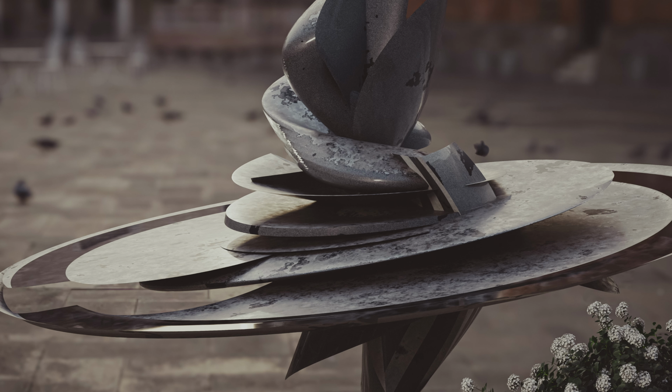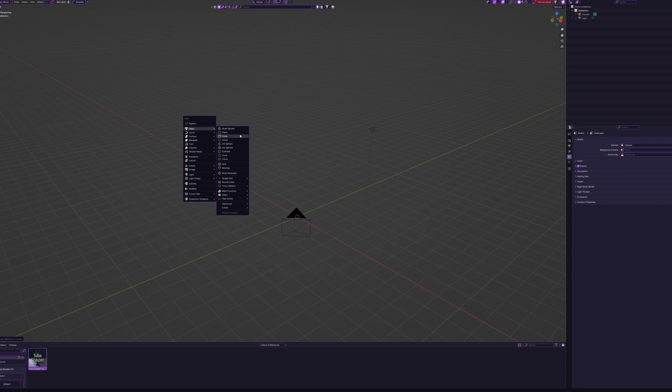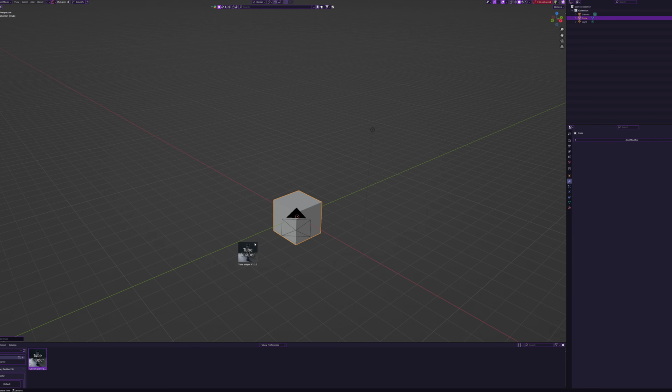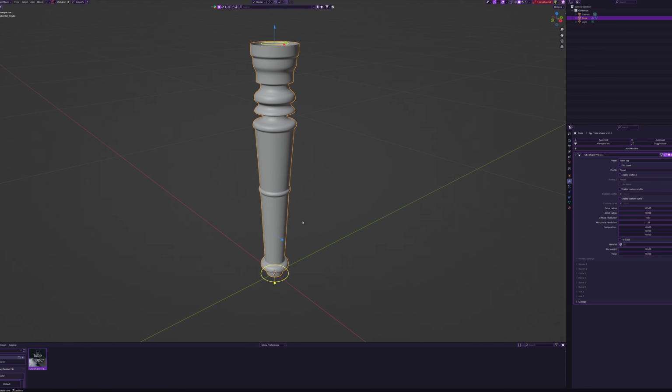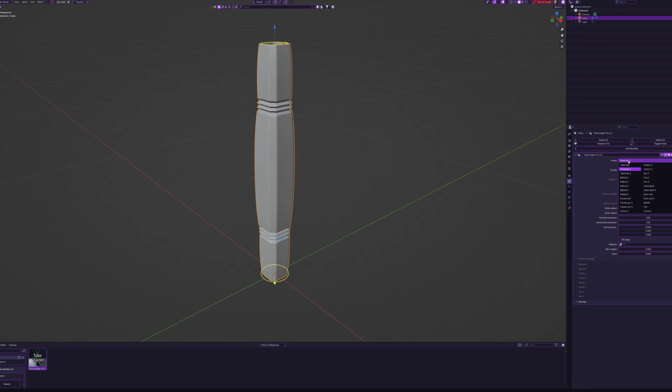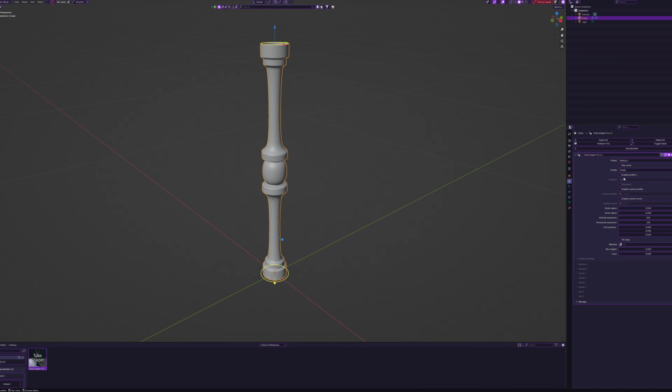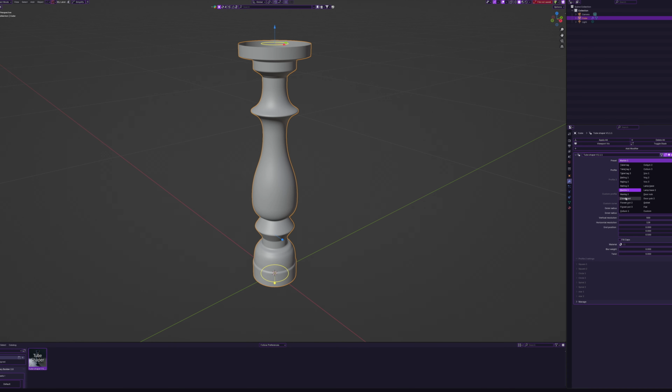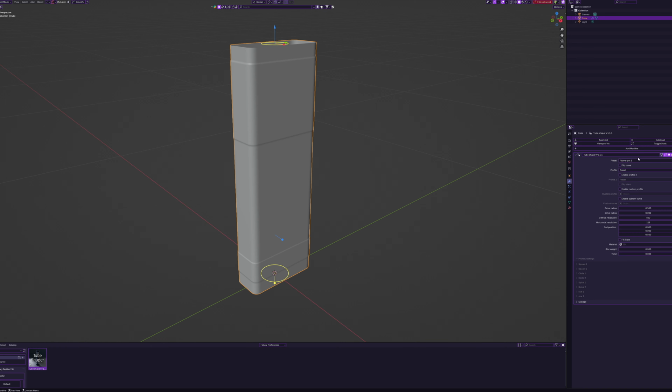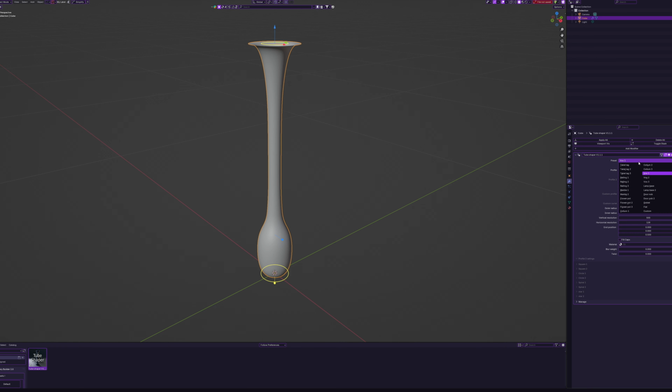Alright guys, so today we are going to be checking out Tube Shaper, and Tube Shaper essentially is just an add-on that allows you to create furniture base meshes as well as abstract shapes, and it just puts all of your geometry nodes basically in one place under your modifiers tab to make it really easy for you to get started creating. So let's not waste any more time, and as always, let's get creative.